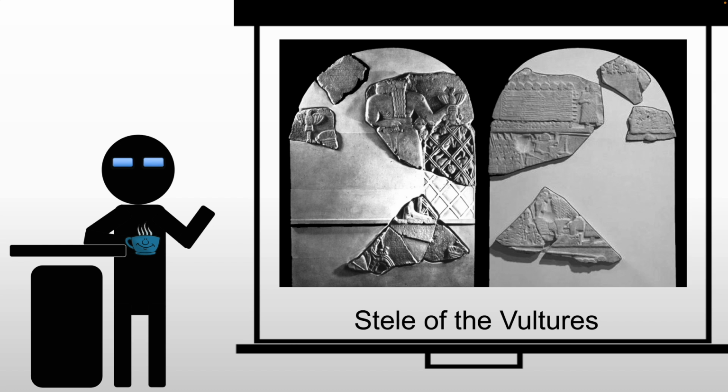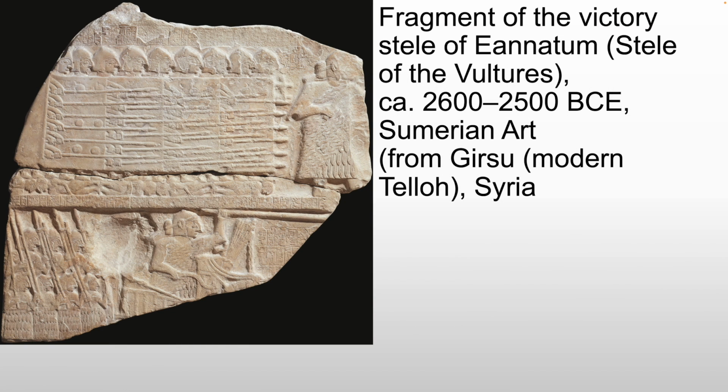The Stele of the Vultures is arguably one of the first pieces of political propaganda that we're going to see in art, and there are rather a lot of them that we're going to see over time. The theme overall is warfare. This is one fragment, but we're looking at really the whole thing, or at least as much of it as we can find.